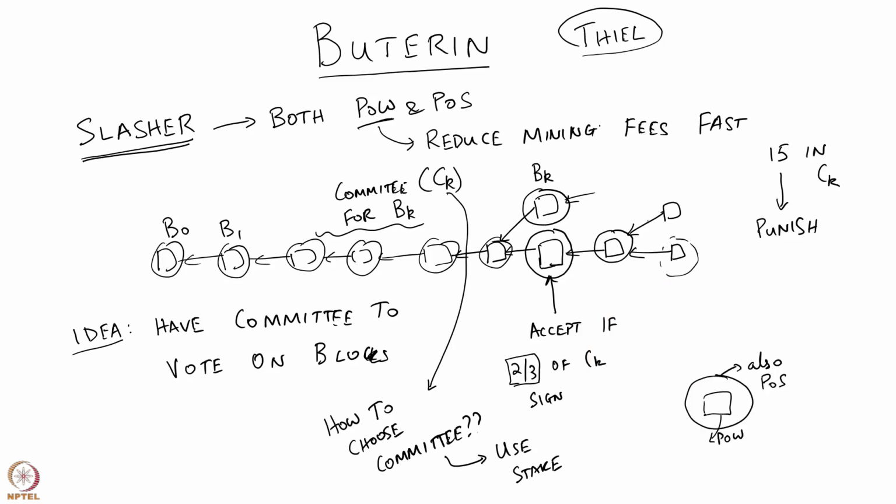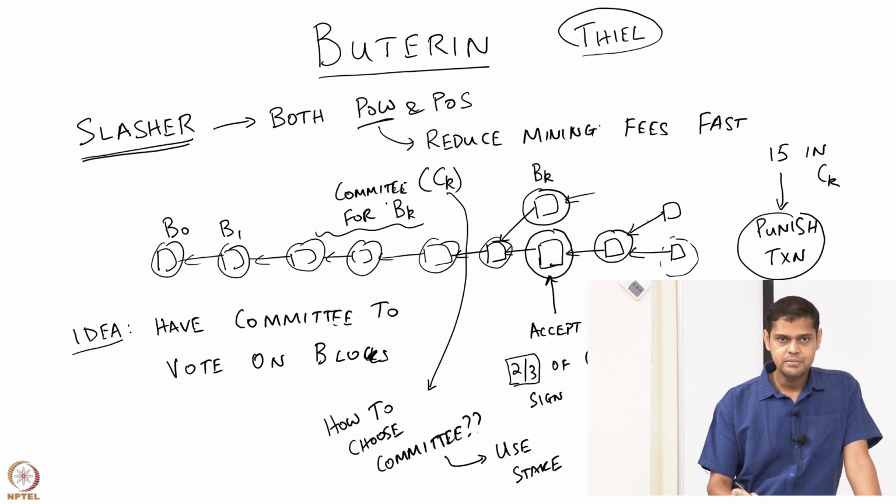You give that proof as a transaction and you punish him. Okay, so there is something called a punishment transaction, which you can put in the blockchain somewhere in the future in order to punish these people, right? But how do you punish them? Well, there has to be a mechanism for that.